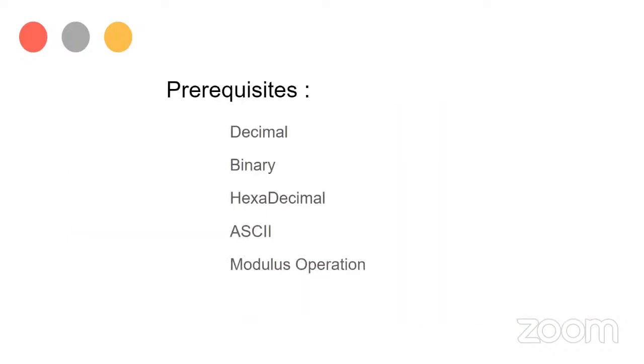Okay. So I have some prerequisites. I would not say they are a must have. I expect you to know the decimal system, the binary system, the hexadecimal system, and the ASCII values. A very little programming knowledge is required. You don't need to be an advanced coder, but you need some basic idea of how the ASCII values work. And then we have the modulus operation. The modulus operator helps us fetch the remainder. We will see a lot of this, and I think in almost all of the different techniques and algorithms, you will find this modulus operator.